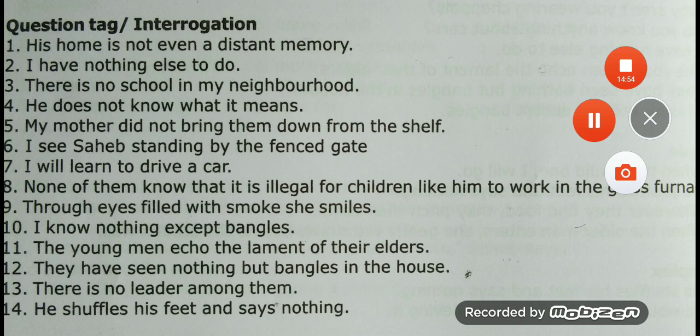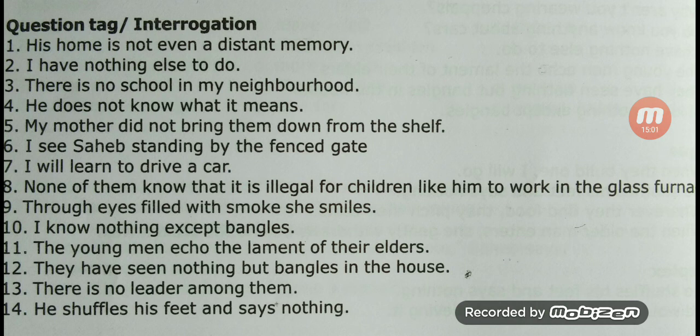Okay, now see the fifth sentence. My mother did not bring them down from the shelf. Okay, what would be the question tag? Did she? So how are you going to write? See, "not" is there. My mother did not bring. So the negative word is already there. Did she? So how are you going to write the interrogation? Did my mother bring them down from the shelf? Okay, like that. We'll see the next one.